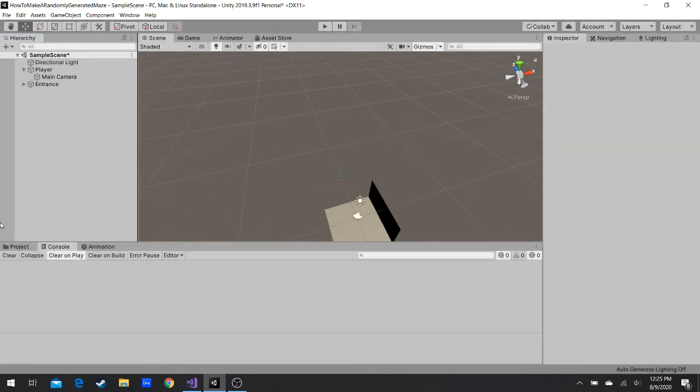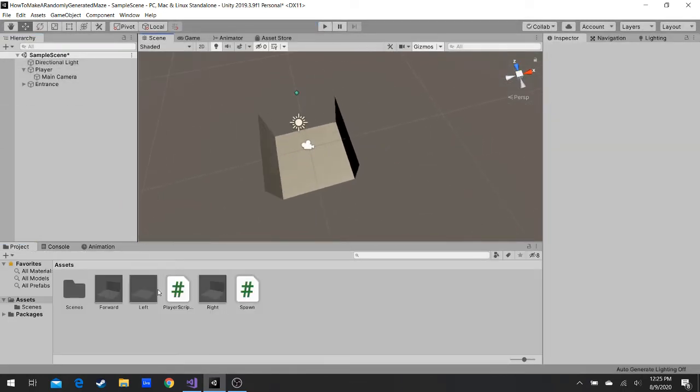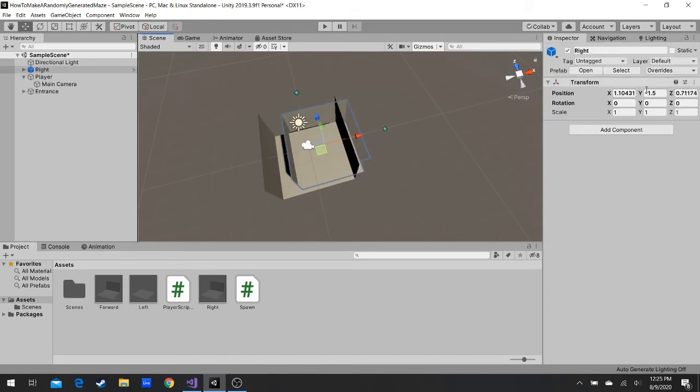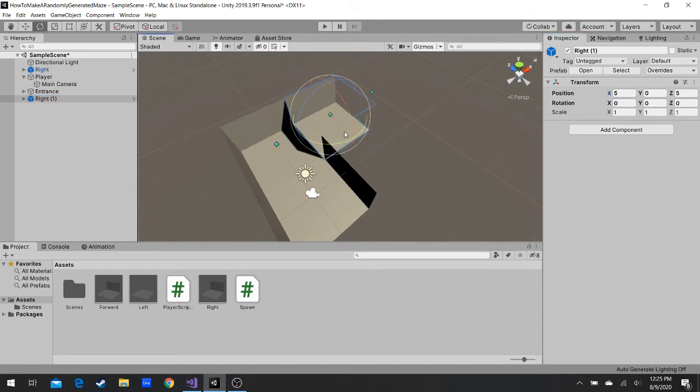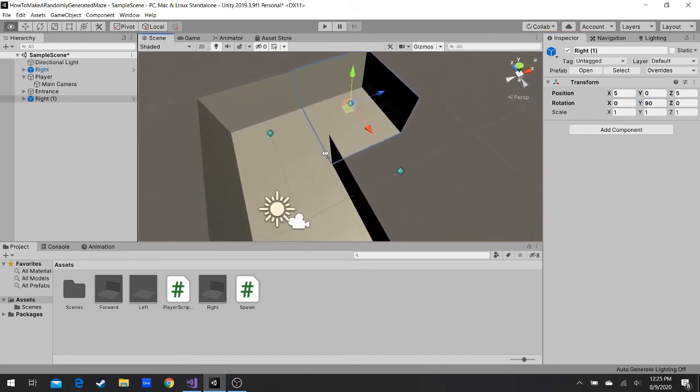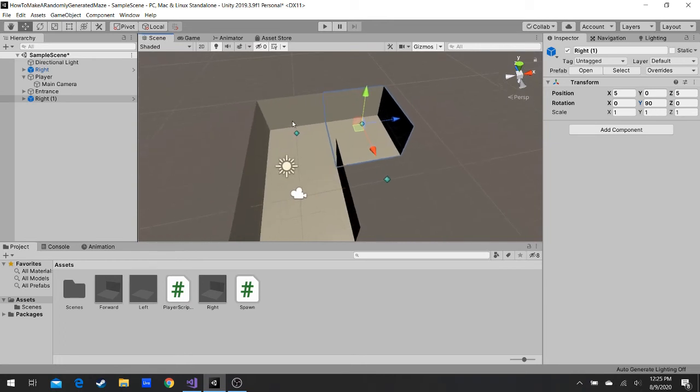So here, I should have kept that. I'll just add, so if we have a right room, and then we put it forward, there we go, and then we're gonna put that to the right. I'm gonna rotate it because that's how it spawns. Let's pretend that it spawned like this. So if this right room here spawns, spawn it in there. We're gonna put this here. So this right room right here will spawn another.